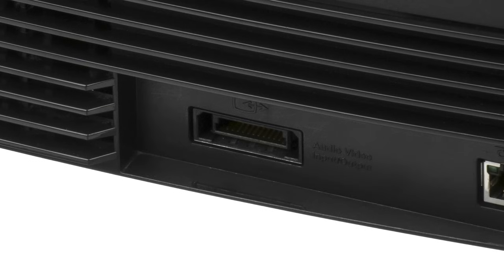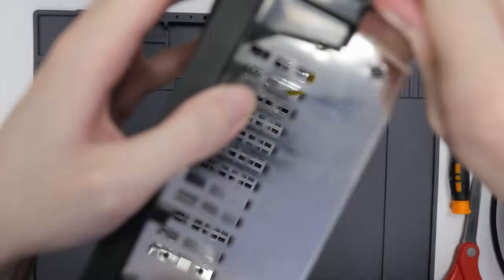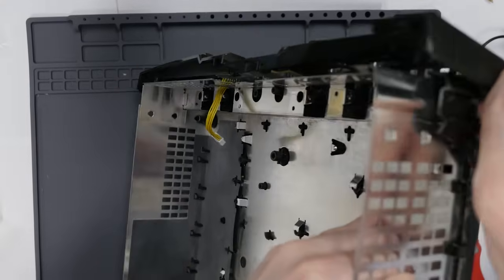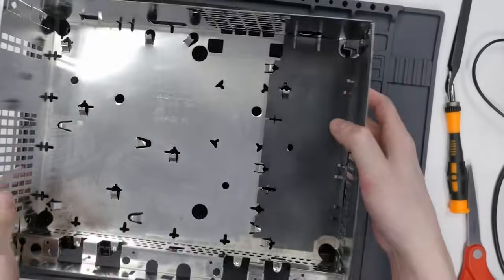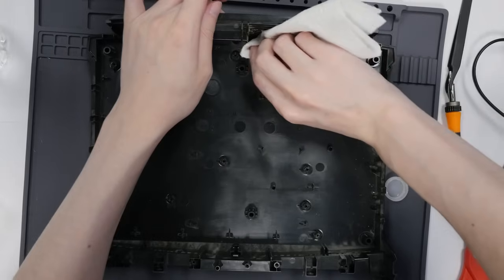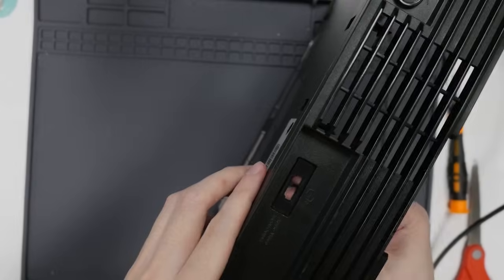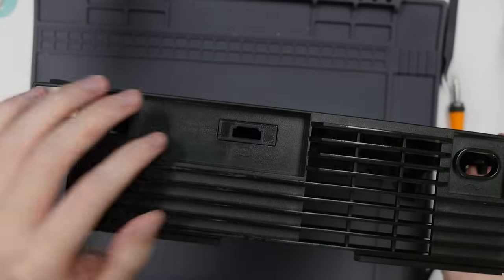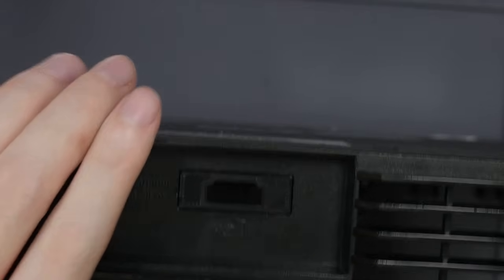Then there are a few more wires for things like power, sound, and sync. Because an HDMI plug is considerably smaller than the Xbox's multi AV output, there's an optional 3D printed bracket you can install to fill the remaining space. Installing this requires disassembling the case even further, taking out the metal shielding, which requires removing the faceplate held on with strong plastic tabs. I've opened tons of Xboxes in my life, but never gone so far as to remove the metal shielding before. And all of that is to install this HDMI bracket — it actually almost looks official. If you told me this was a rare, very late model Xbox that supported HDMI, I'd believe it.